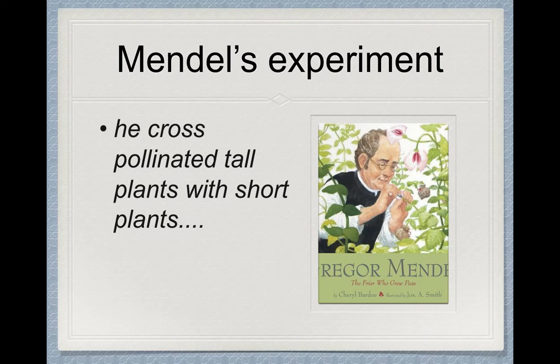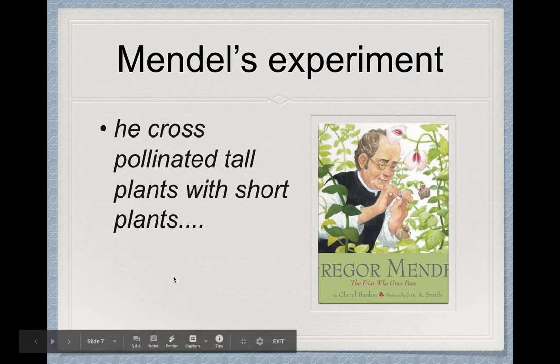So Mendel acted as the pollinator. He didn't rely on insects. He didn't rely on the wind because he wanted to be the one in control of where the pollen came from. He wanted to know which two pea plants were pollinating each other so that he could see what result that had on the offspring. So he took a brush or a Q-tip or something like that, and he actually physically took the pollen from the stamen and he brushed it on the pistil of whatever plant he wanted to mate with his initial plant.